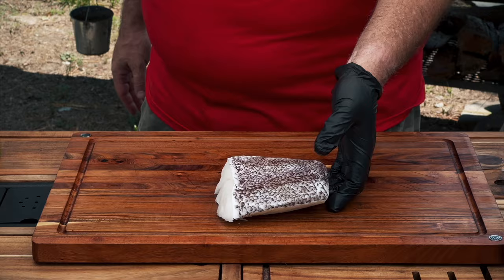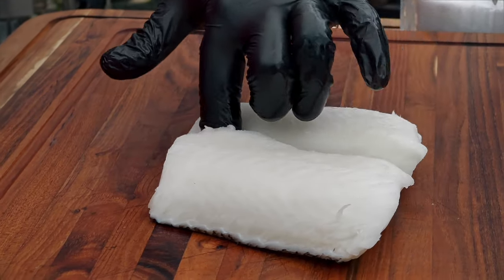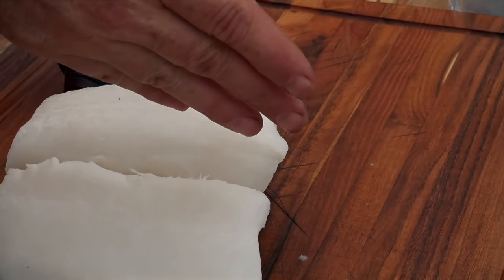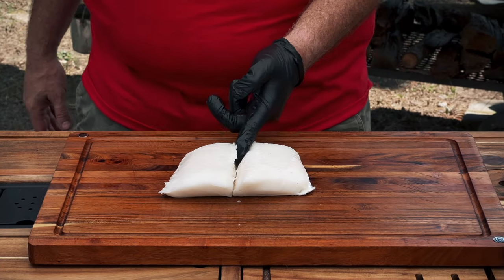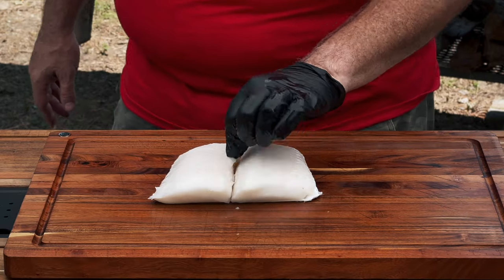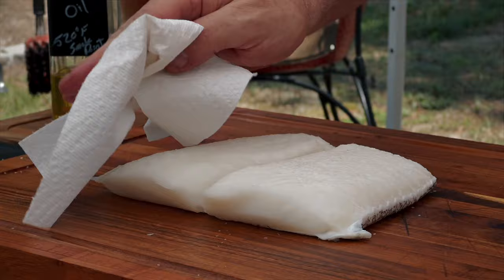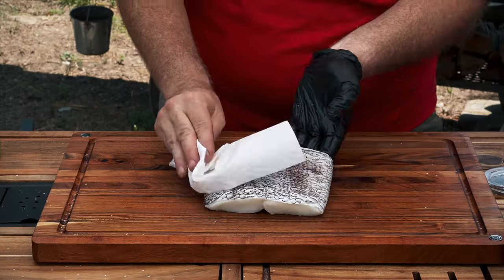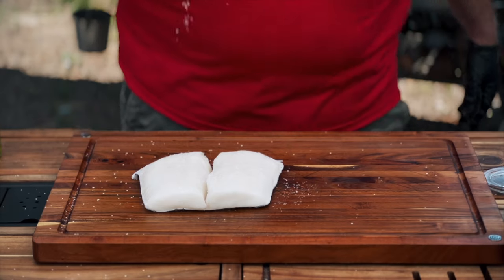This is one piece of Chilean sea bass. You can see that there's a seam down here. Luckily, the fishmonger I got these from actually removed the spine and the bones. If you get one piece that doesn't have this done, you're literally just gonna cut a V right in here and just pull those out — there's no use trying to pull the bones out individually. You wanna make sure your surface is really dry anytime you're cooking fish, and then we're just gonna season it with a little bit of salt and that's it.